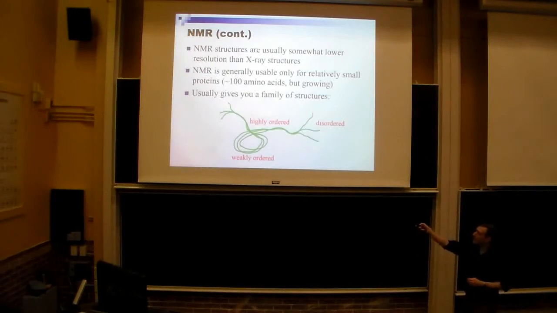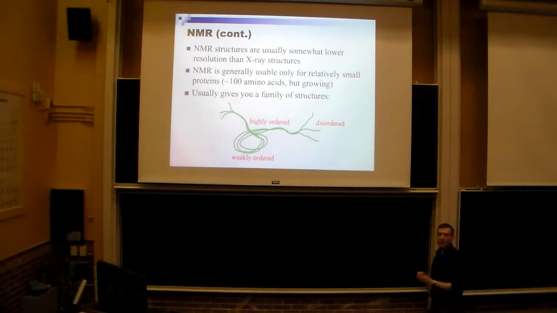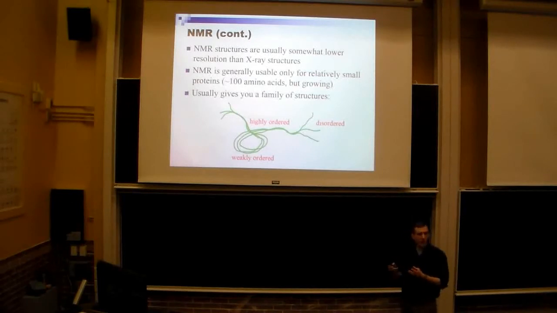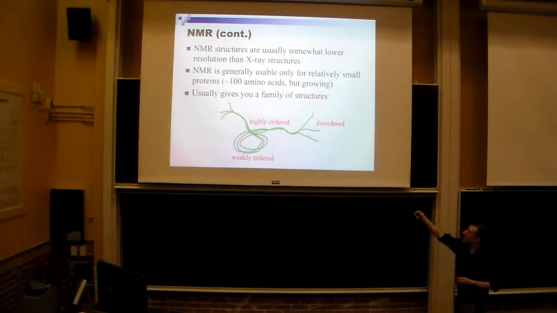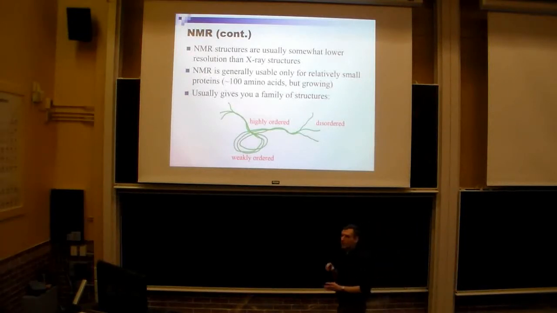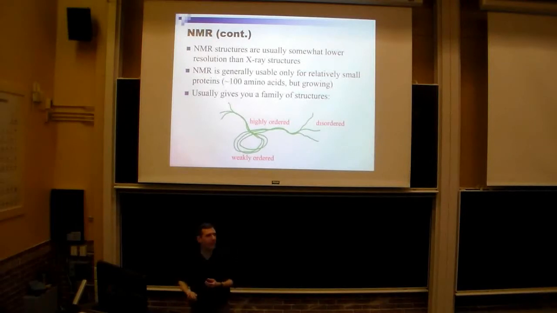So seeing that there may be some pieces of structure that are very conserved across the different conformations of the protein in solution, some that look wholly disordered, and some that may have a more restricted kind of structure, maybe allowing for a few different possibilities. And that's something X-ray crystallography typically won't give you, at least without a lot of work. NMR typically will give you that.